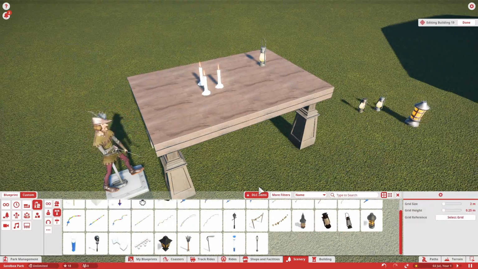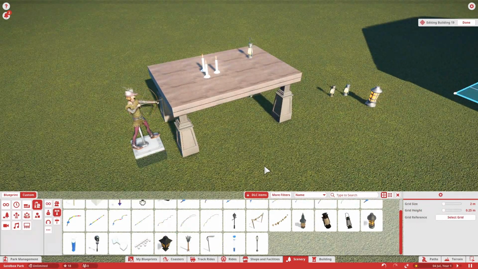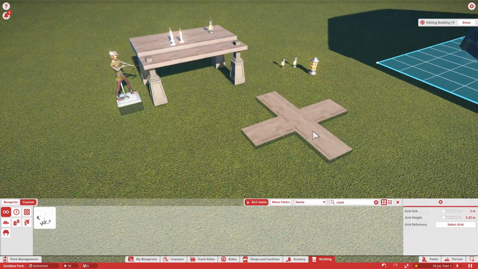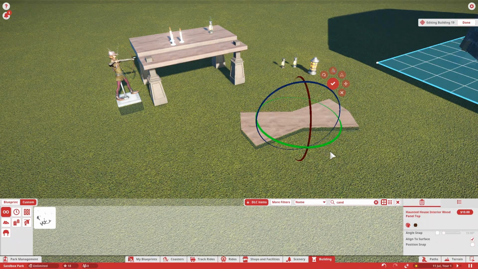Really like them candles, lovely piece for the spooky pack, and I'm just dotting out some of the light in there that we can use throughout the building. I am going to light it as well so it does work at night.